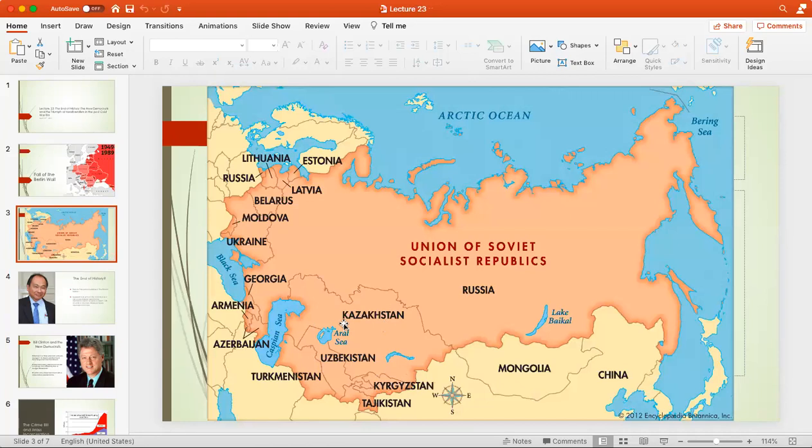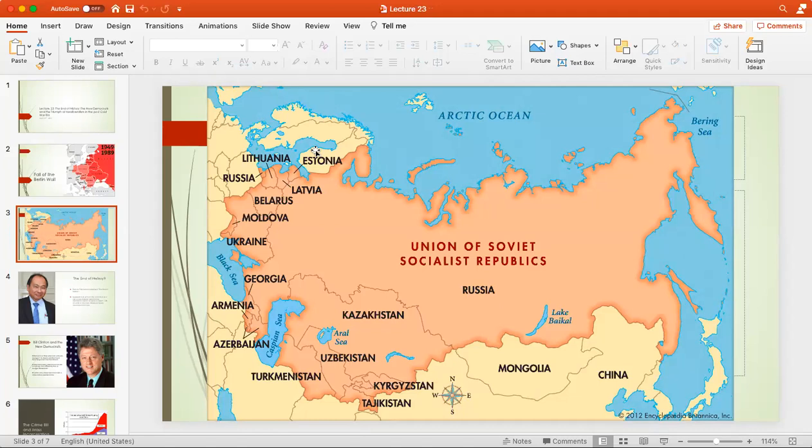Although in the case of some of them, there's still a lot of Soviet presence, as we're seeing this week with the Russian troops massing on the border of Ukraine. So the Soviet Union now ceases to exist. But 1992 is also important, not just in terms of global politics or geopolitics with the collapse of the Soviet Union, but it's also the year that Bill Clinton is elected president. So the Democrats finally win the presidency after being shut out for three terms.